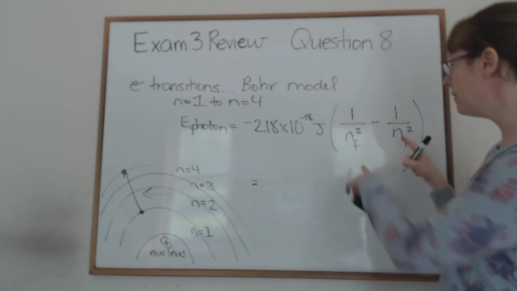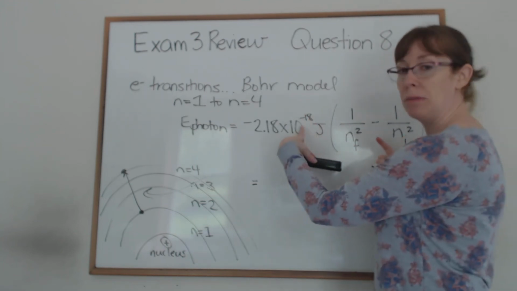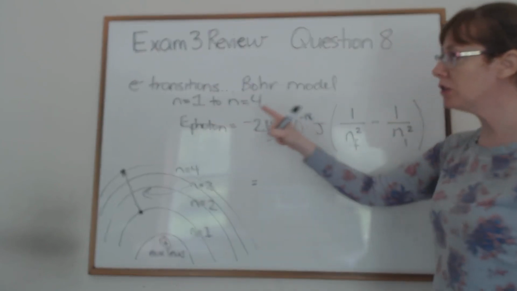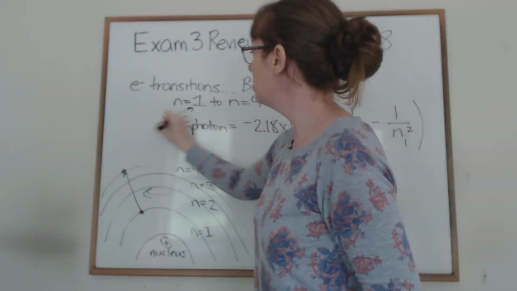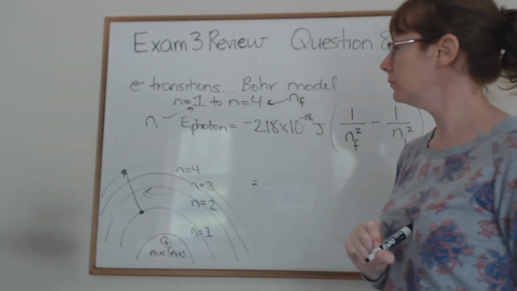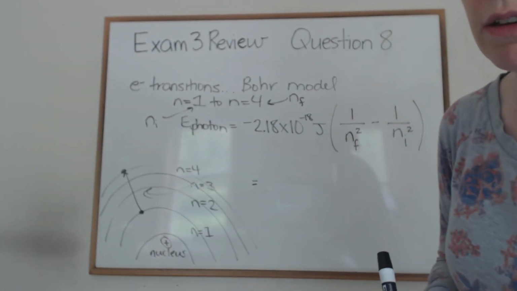This is pretty simple. We have the two ends, and we have this number. So all you really need is the initial and final. Now make sure you do it right. This is the initial, that's n initial. That's n final. So make sure you read it correctly here.